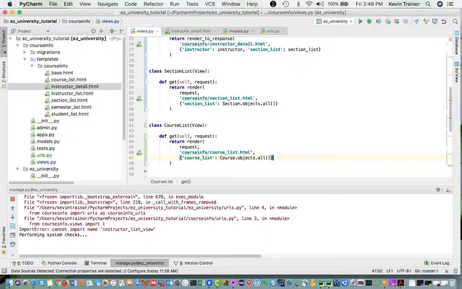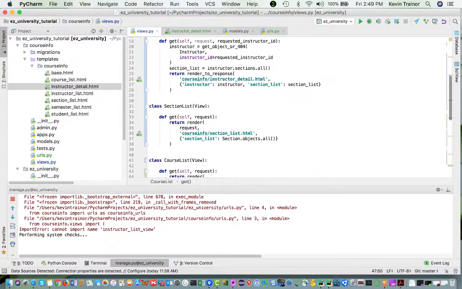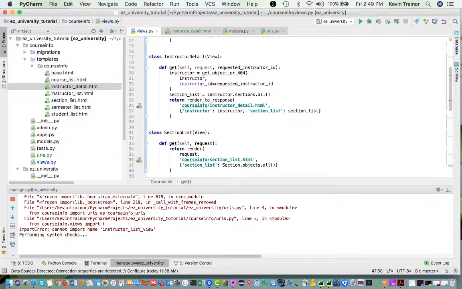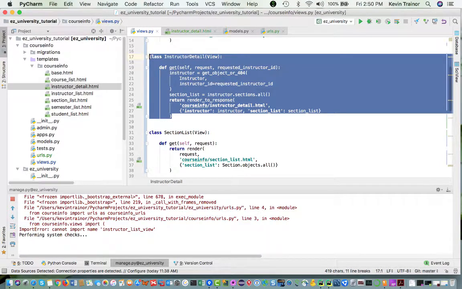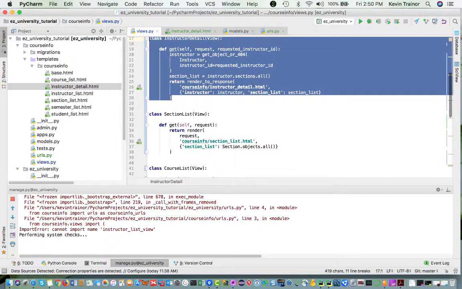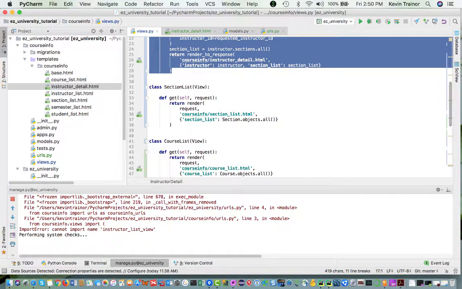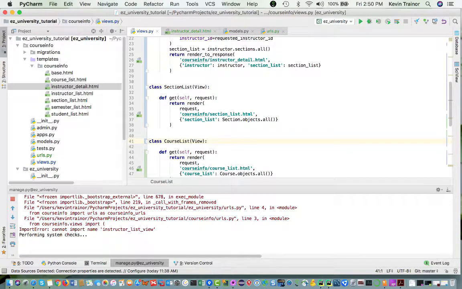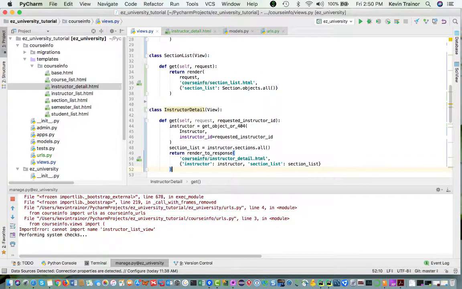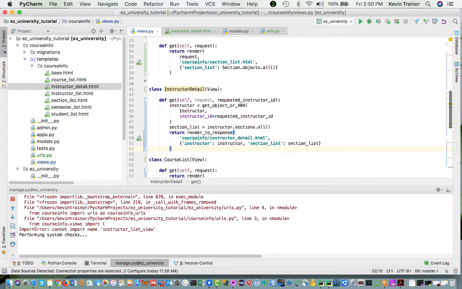And so we have a section list. Before that, we have the instructor detail view. So let's just take this instructor detail view and try to clone it into a section detail view. The list, typically we put these in the same order that we put the URL patterns. So I'm going to get a couple extra blank lines there. Okay. So 2 blanks ahead of this, 2 blanks after.